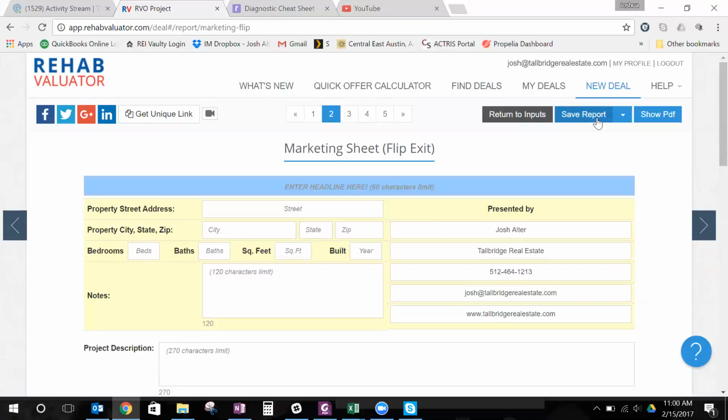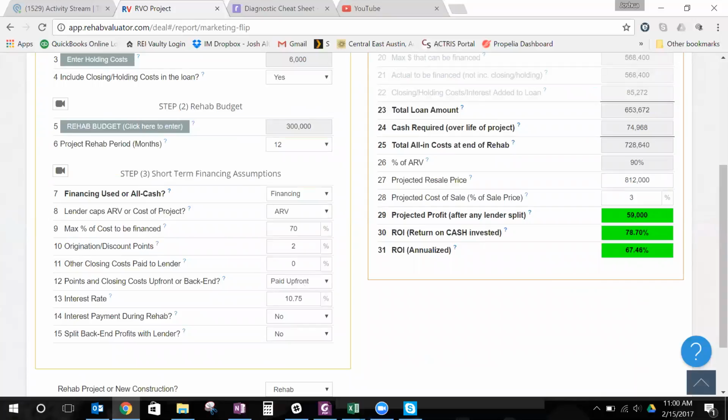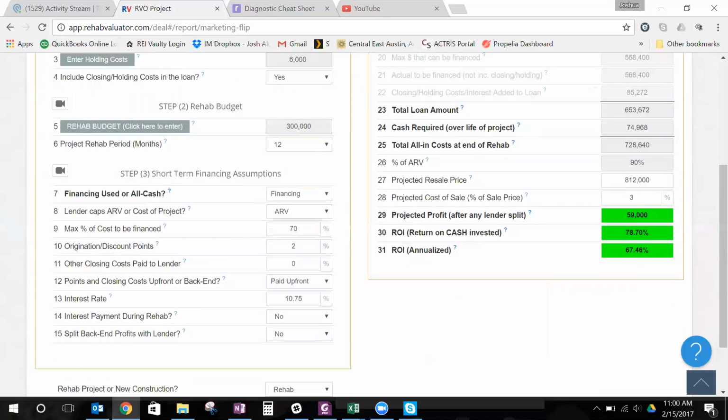Now, we will make sure, on a new build situation, in reality, very few people are going to use hard money, because it's very expensive at 10.75%. What you typically find on a new build is they're taking some form of a construction loan out, which is more in the range of 6 to 7% interest.